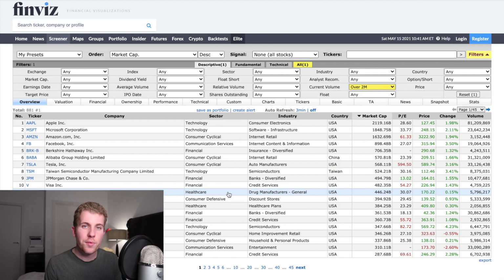I like to go for medium price stocks. What does that mean? Well, I like to trade stocks using the wheel strategy that are around $40 per share, $50 per share maximum. And there are reasons why. When we use the wheel strategy, we're going to have to sell puts, we're going to have to buy shares at some point, and we're going to have to sell calls.